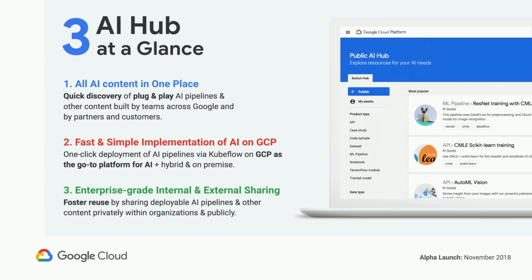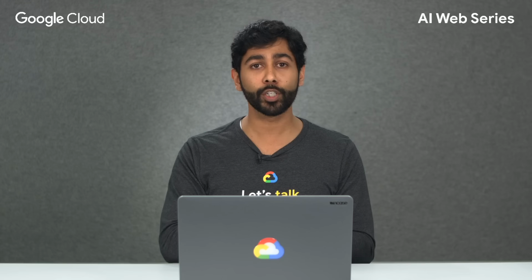And then the third aspect is the AI Hub. The AI Hub, you can think of it as a one-stop shop or a one-stop catalog for machine learning content. And I use the word content because we will have multiple different types of assets. We will clearly have pipelines built with Kubeflow Pipelines infrastructure. We'll also have reusable components that you can leverage as a part of Kubeflow Pipelines. But we'll also have other assets like pre-trained models or embeddings or even just notebooks where a particular model is being trained. So long story short, AI Hub becomes your one-stop shop to find assets that you can either reuse or use as inspiration to build your own custom applications.